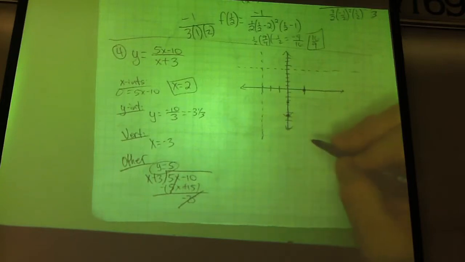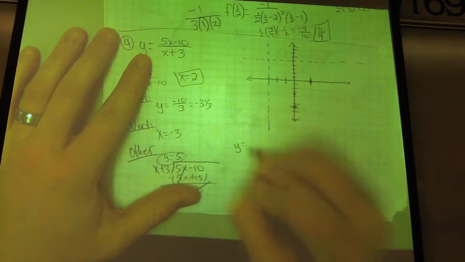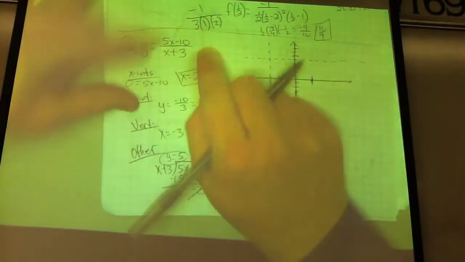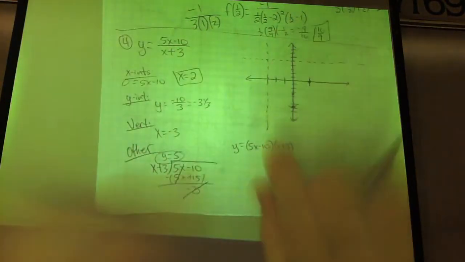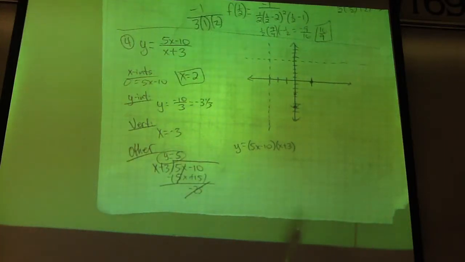So now what? Now you gotta graph the original. You gotta draw it. Yeah, so you wanna kind of see where. Check signs. 5x minus 10 times x. Check signs, just graph the original, bro. No, you multiply these, whatever's on top and whatever's on bottom, multiply them together and graph that. Because the product and quotient have the same sign no matter what the numbers are. Assuming you're multiplying and dividing the same numbers, your signs will always be the same. That's what you meant? Yeah.